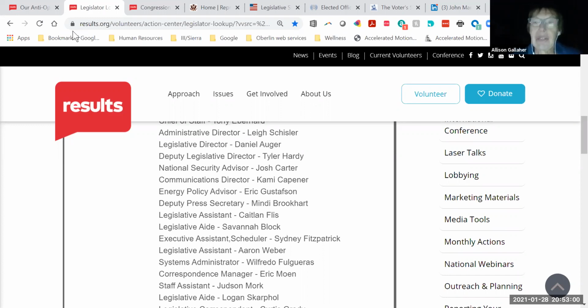However, it turns out that there is a more detailed version of this directory that the staff have access to, and they have provided it also to the regional coordinators. The regional coordinators are a collection of volunteers who help the grassroots impact team support groups in their success. So we can look that up, and we can sometimes find more information about what the jobs are of each of these people.